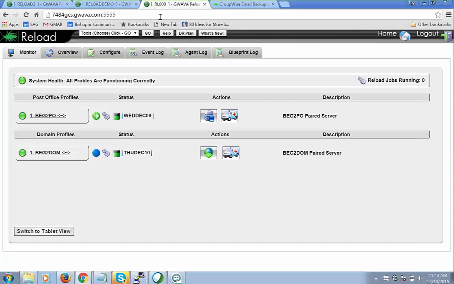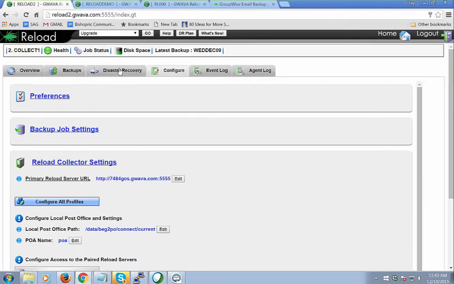So super powerful capabilities, because now you can replicate your data off-site. Now, again, the reason you might want to put a collector on your GroupWise server is, let's say your backups are taking a long time. Let's say they're taking a couple hours because you've got a lot of data. Under that situation, that's when I would consider putting a collector right on your live server.